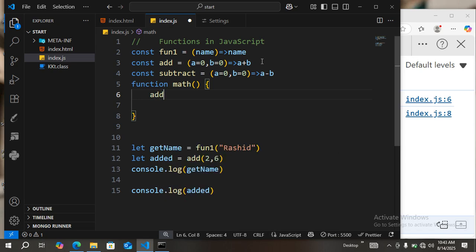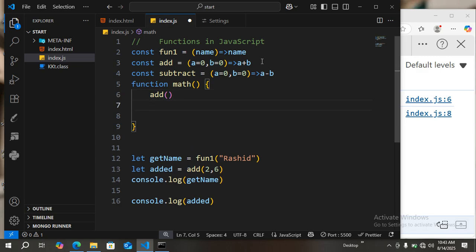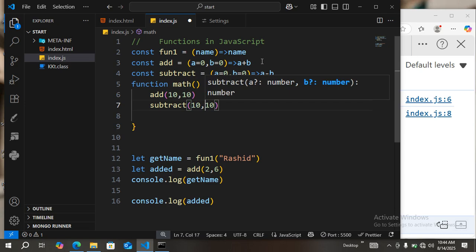We can call add, and then here we can provide the arguments, or we can leave them. For subtract, we can provide them too, so let us provide 10 and 10, and even here 10 and 10. So here we shall get the answer for subtraction, which is 0, and here we shall get 20, as we know.